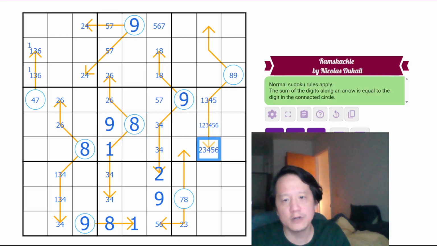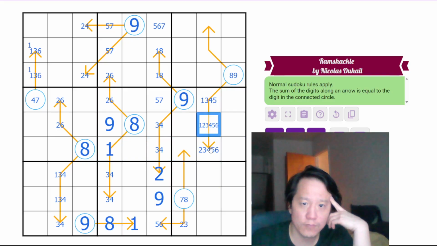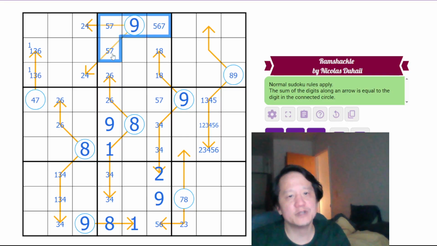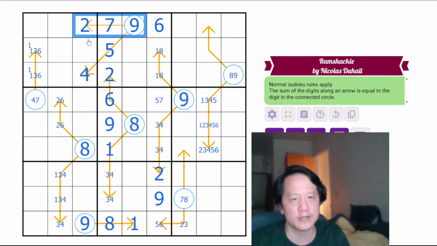No 1 here because of 1 in the row here. 5, 7 as a pair here eliminates 5 and 7 in the rest of the box. No 5, 7 here. It's 6. 6 eliminates 6 here, so it's 2 and 6 there. 2 eliminates 2 here, so it's 4 and 2. 4 and 5 add up to 9, and 2 and 7 add up to 9 there.